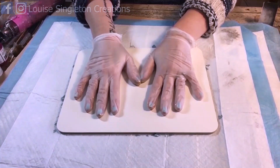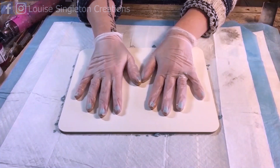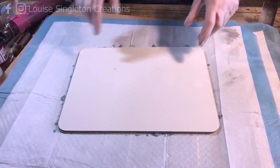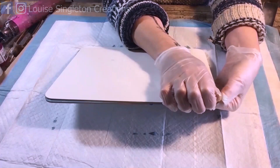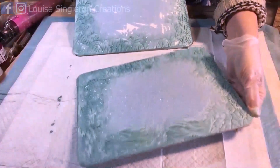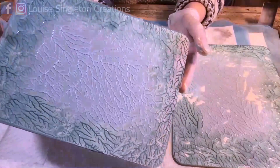You want to create that vacuum so you don't want any air bubbles. Press it right down firmly, give it a little wiggle, and once you feel like you've got good coverage on both pieces you're going to take them apart. Because of that vacuum effect it can be quite hard to start - sometimes it helps to wedge something in to start it off, but then they come apart really easily. One of them didn't cover brilliantly but you can touch it up with a paint brush. Look at the pattern that achieves so easily - isn't that great!